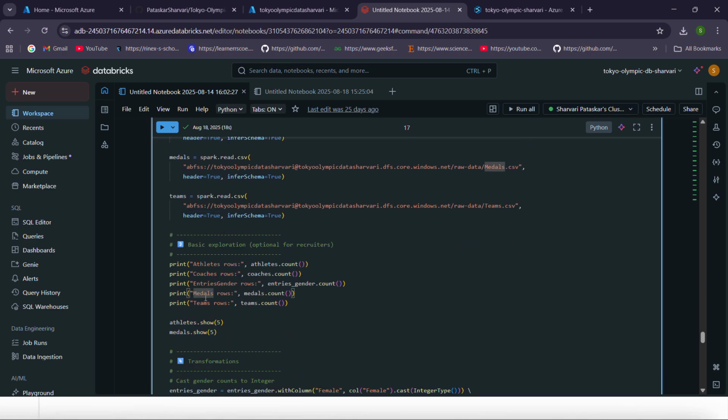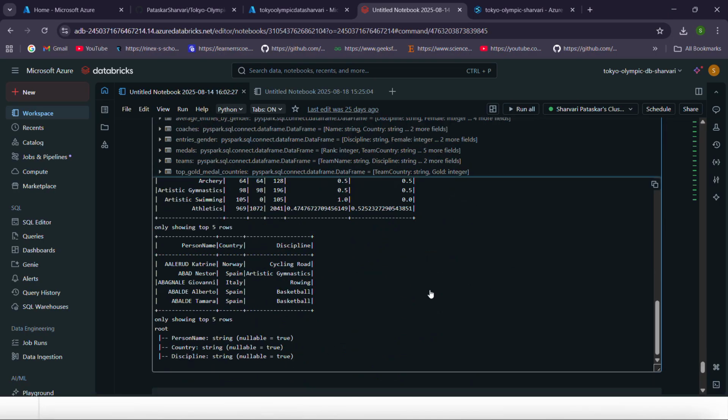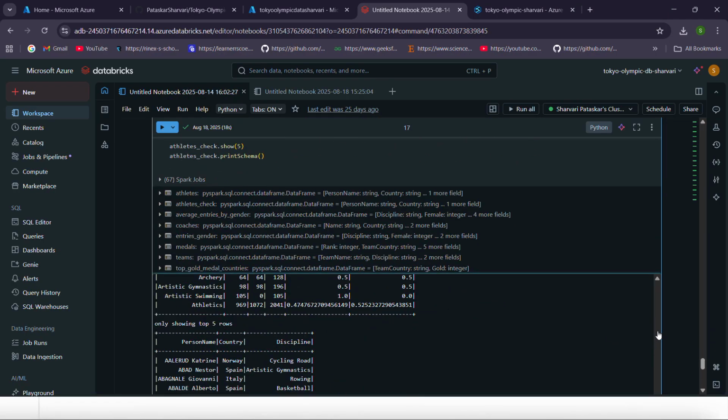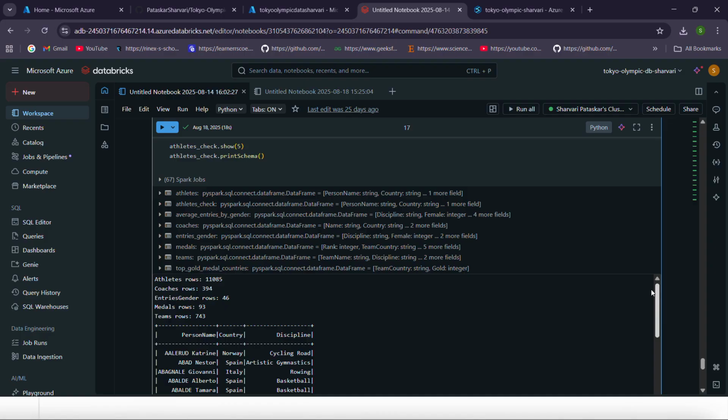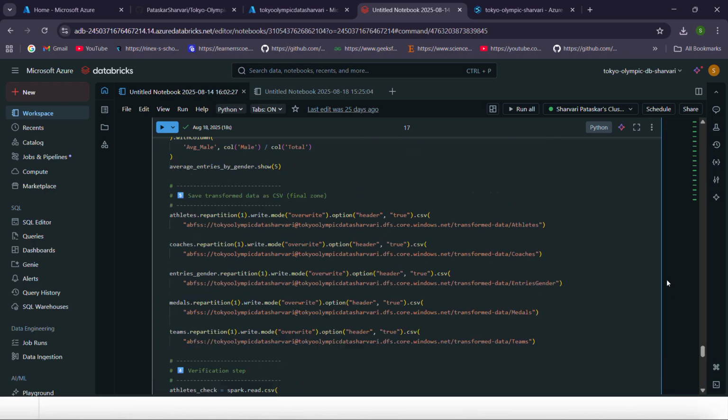Just to make sure it is giving us the right results, I'm running the query athletes.show(5). You can see that the athlete rows are about 11,000 and the coaches rows are 394. So yes, we can see that it is running well.